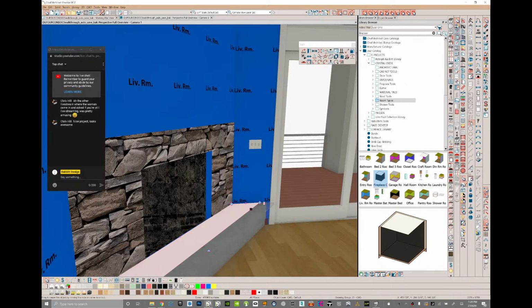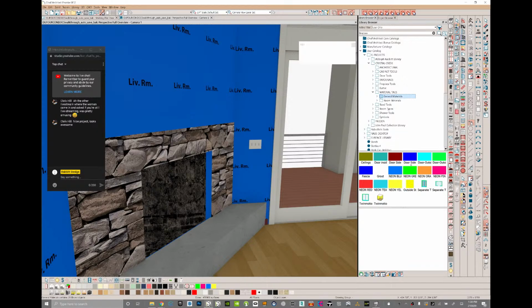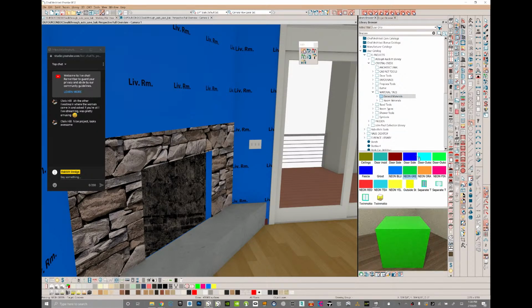Oops, 4.5 is what I wanted. Whoopsie. And then we're just going to paint these guys some neon, that way they're not sharing with a concrete slab foundation.